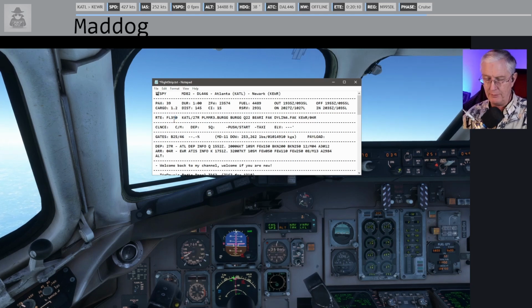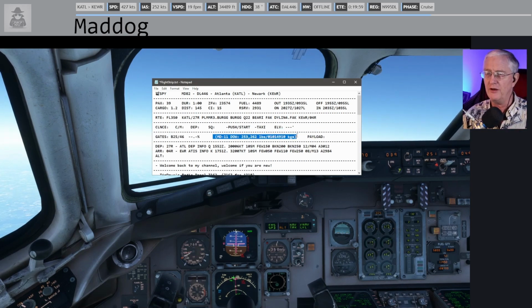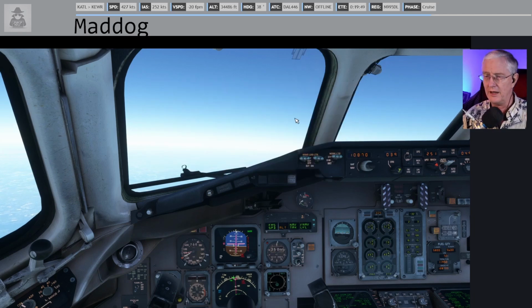All I've really done is put in my cruise for you. Some of this information I don't usually cut and paste in, like this special information for the MD-11, but there. So you'll see that information all set up so you can fly the same flight that I'm doing.